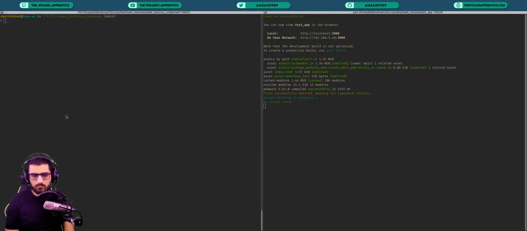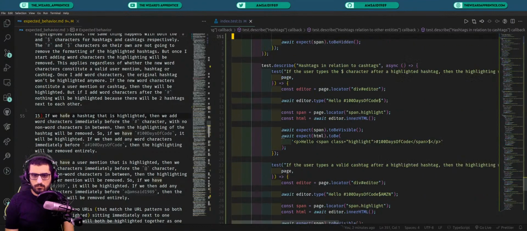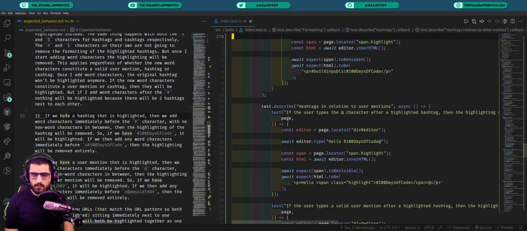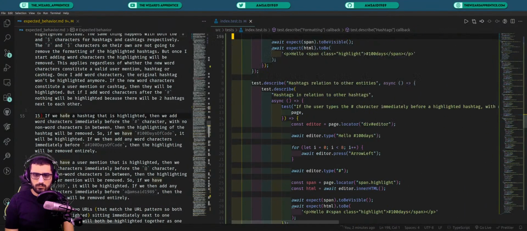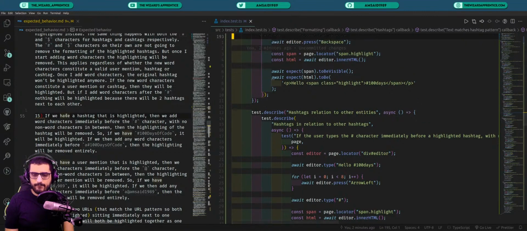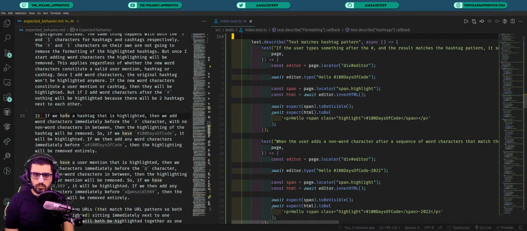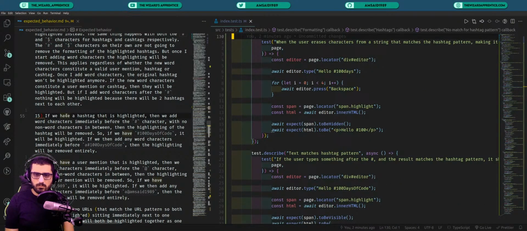So we'll go here and implement this somewhere here in the suite for the text that doesn't match. Makes more sense to include it there. Yep.